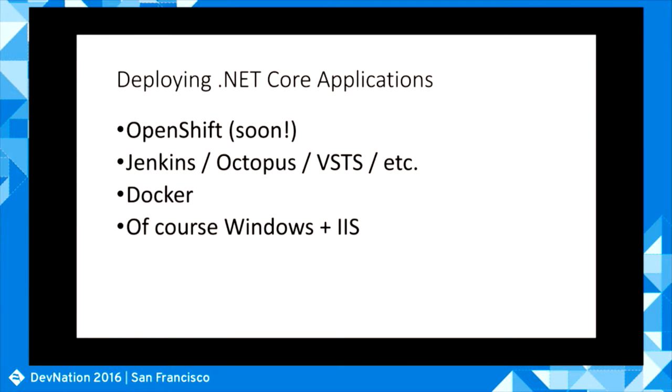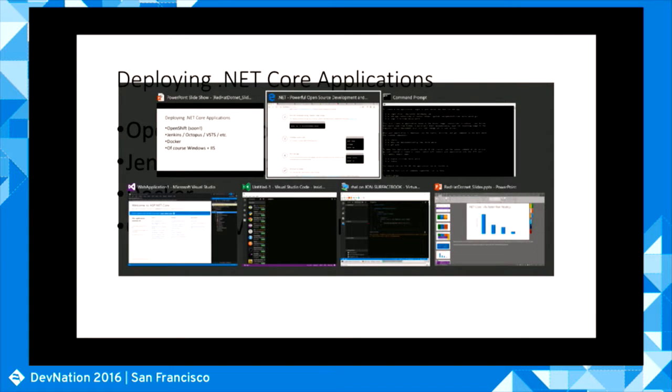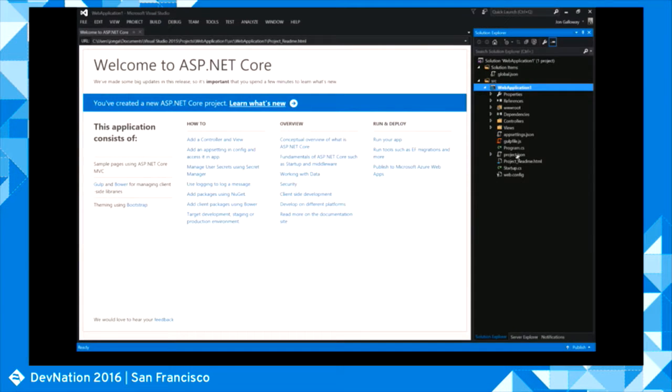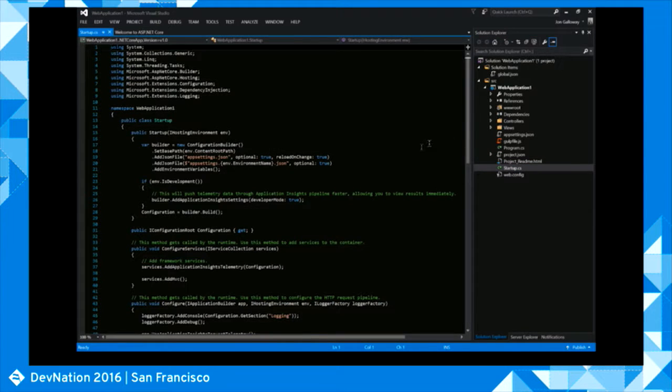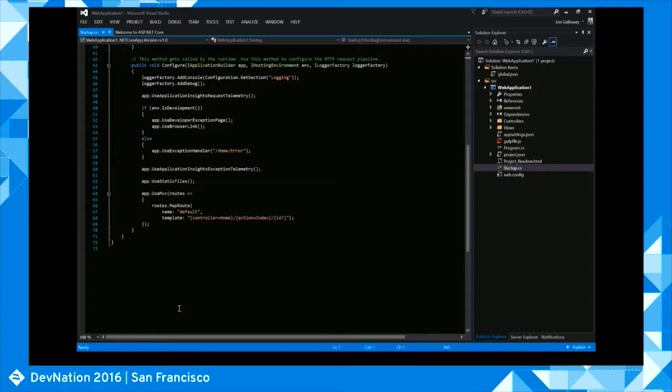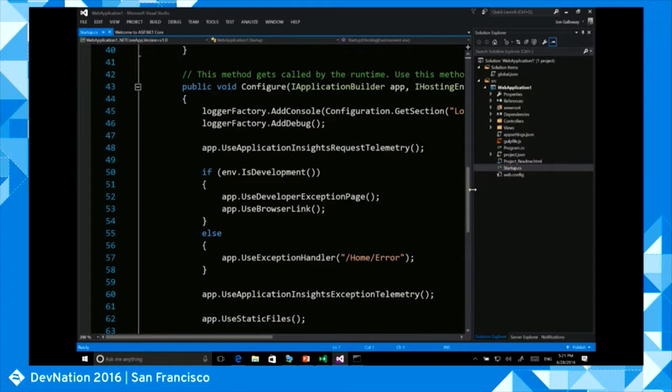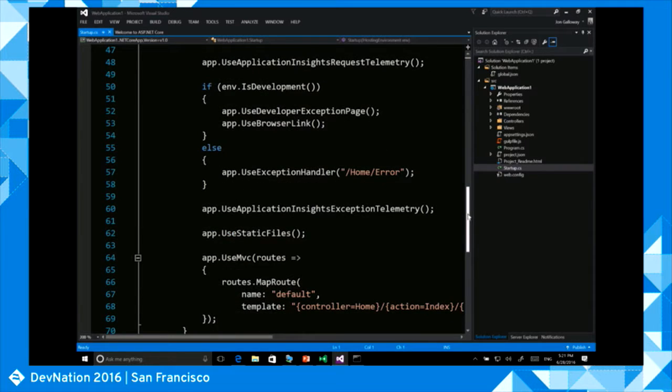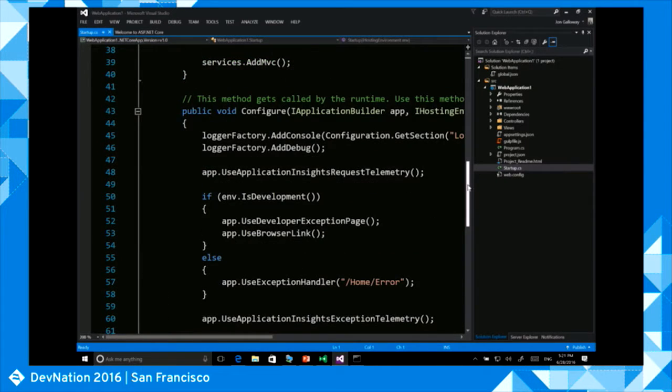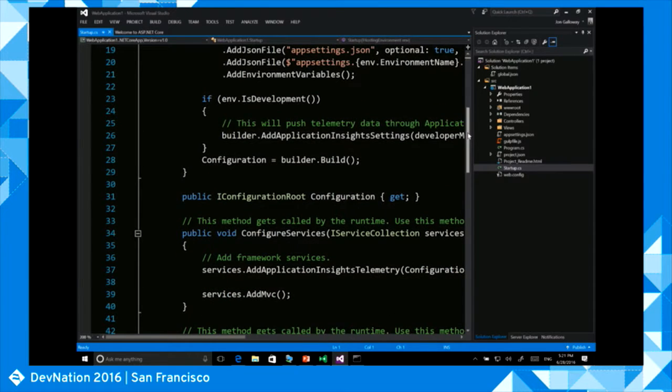And then, of course, Windows and IIS. So I have to mention this because some people, like I show all this other stuff and they're like, oh, so you gave up on all that, or IIS doesn't work anymore, or they like freak out, right? So let me show you actually how that is wired up. If we go into this application, so this was my file new project. And if we look here, we should see, where am I looking? IIS. There it is.